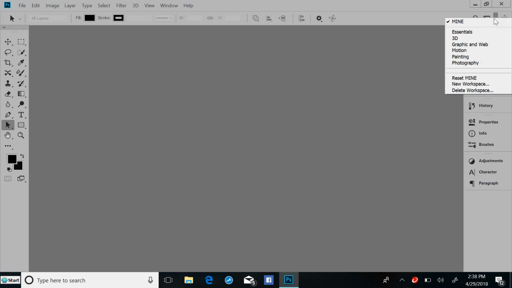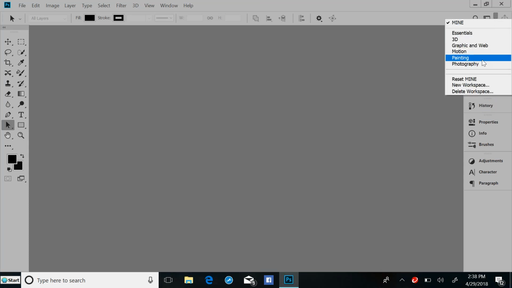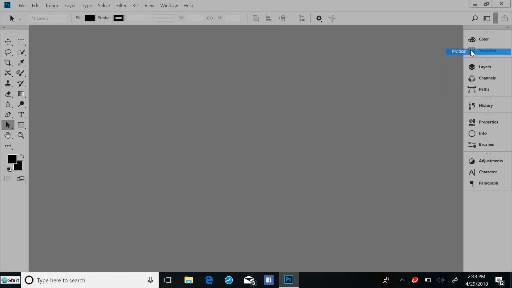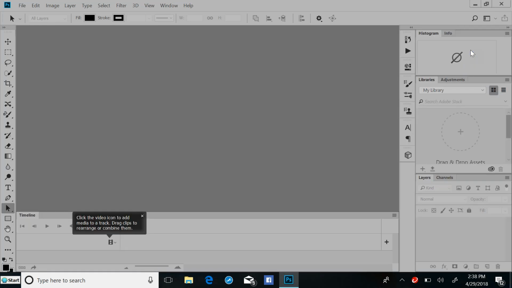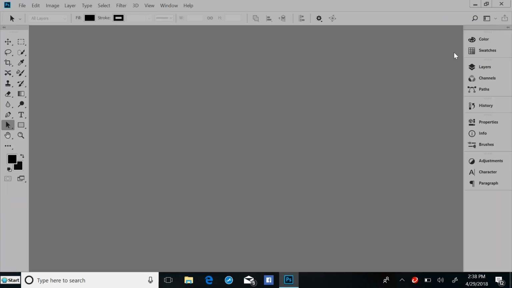I think this is workspaces too. Yep, it looks different on my computer, but this will let you choose. So say you want to do animation today, so maybe you change it to the motion one. And then you say, I don't want to do that today. I'm going to go back to my own personal one like this. And you can have your own setup, several setups, and save them all individually so that you have your tools all set up ready for you the way you like it.